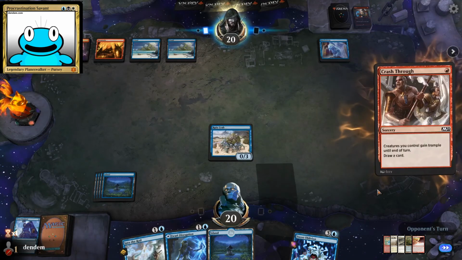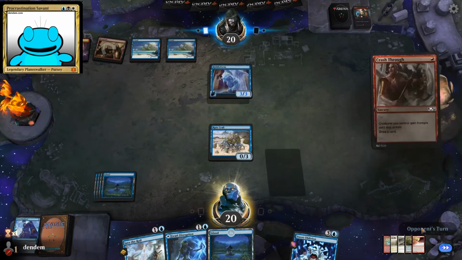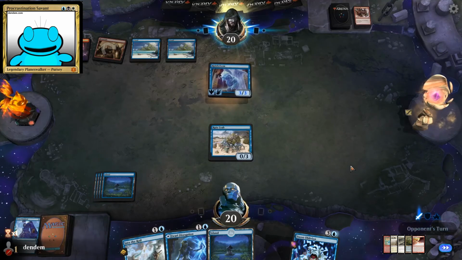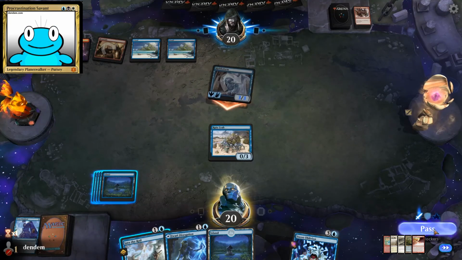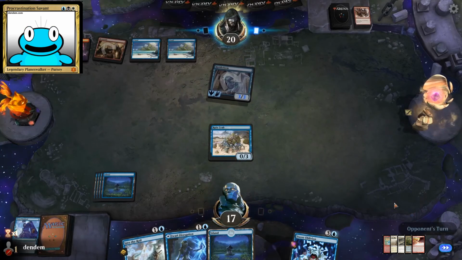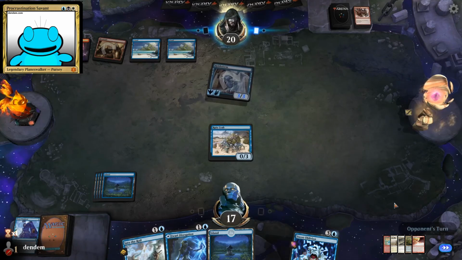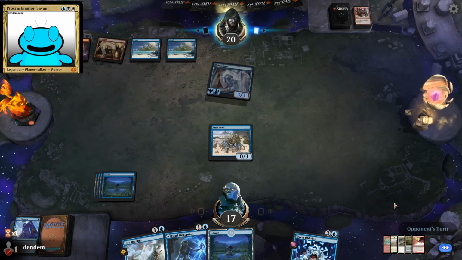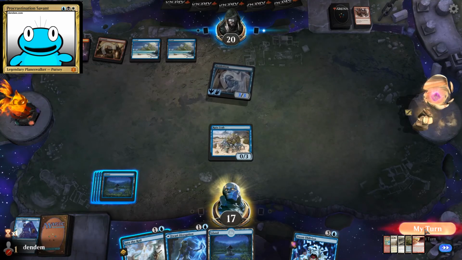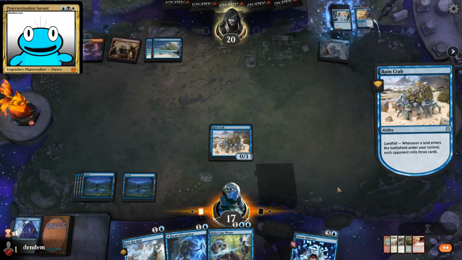They keep looking at him like they're going to target him. Yep. Gonna hold up the Into the Roil just in case we want to bounce our guy and save him, because this crab is definitely getting us there. See if we can ride the crab to the finish line. Yes. Oh, nice. Mill 3 more, please. Thank you.